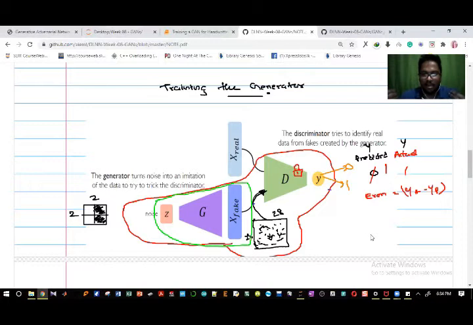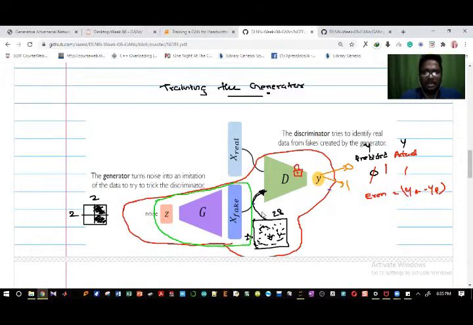So basically, we are combining the generator and discriminator in the second step. When we train the generator, we combine the generator and the discriminator together and train it. But in this case, the discriminator will be frozen, so the weights and biases of the discriminator won't be updated. Then, in the generator, we are inputting some noise. It's a small, randomly generated noise.